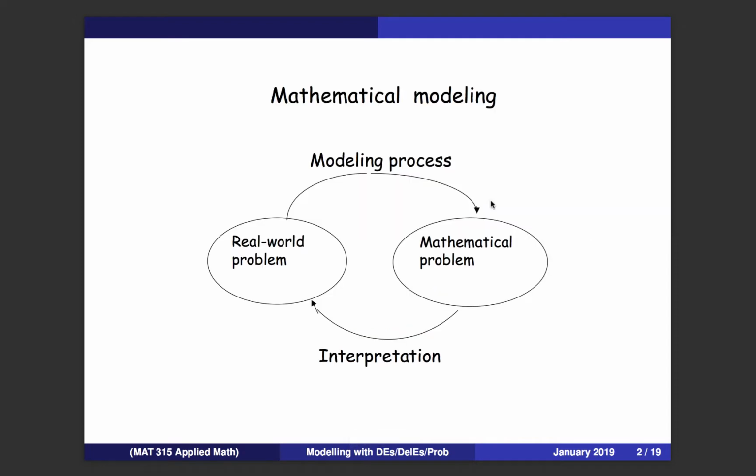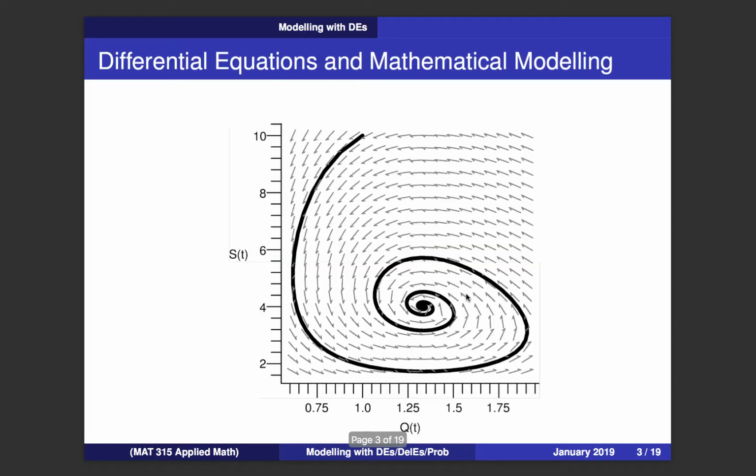So the process of mathematical modeling can be thought of as an iterative process where you cast your problem in mathematical form, and then you deal with it on the mathematical side, and then you try to interpret and see, does it really make sense in the real world? Then you refine your model, and you do that over and over again.